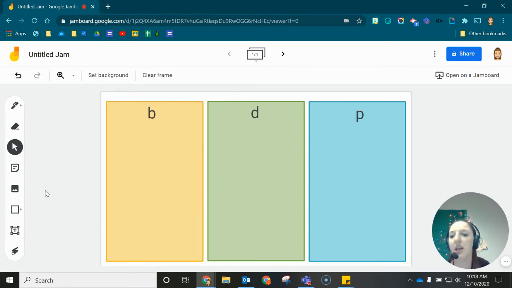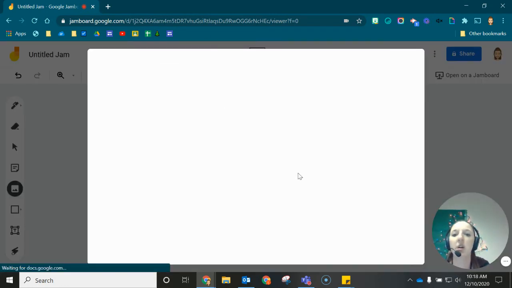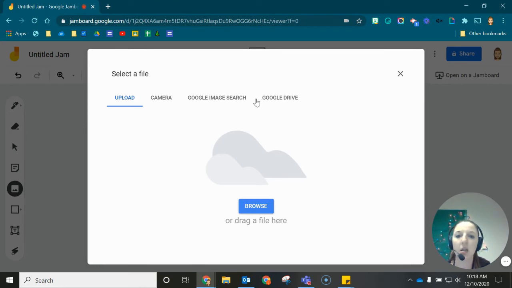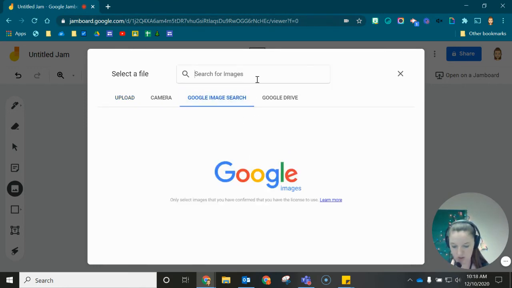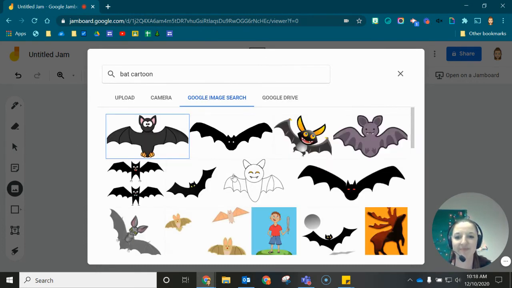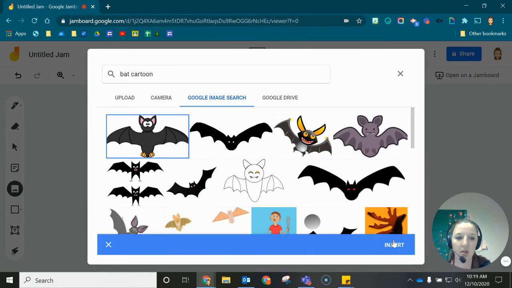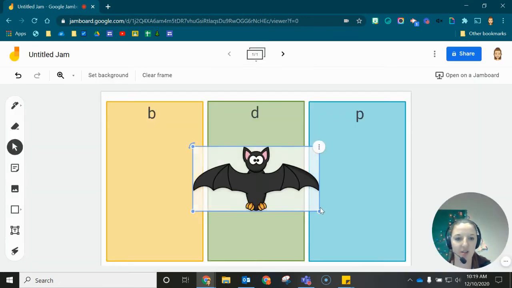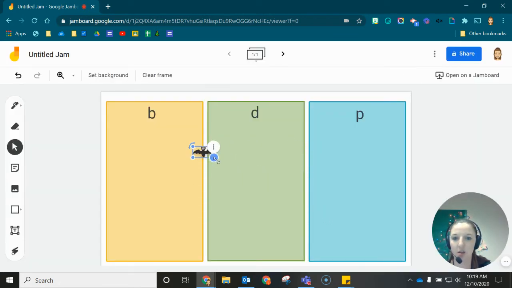So if I want to give them a little hint, I could add an image of a word that starts with B. And I could continue that for D and P as well.